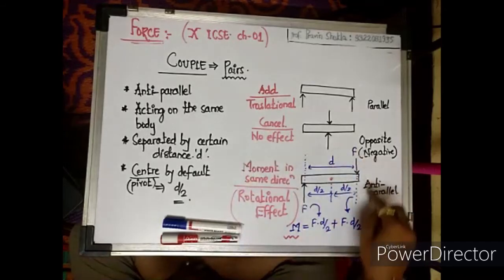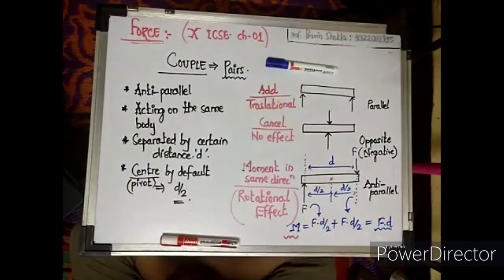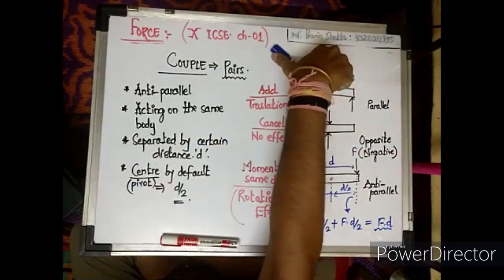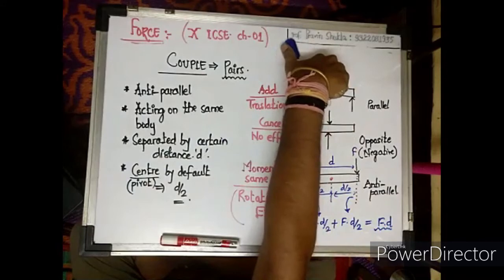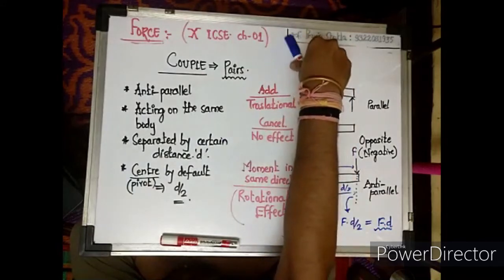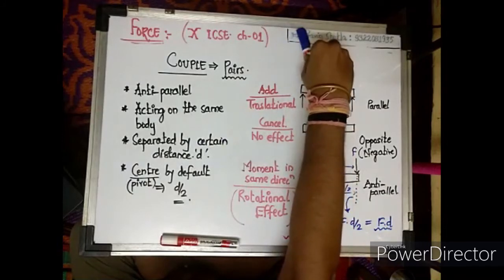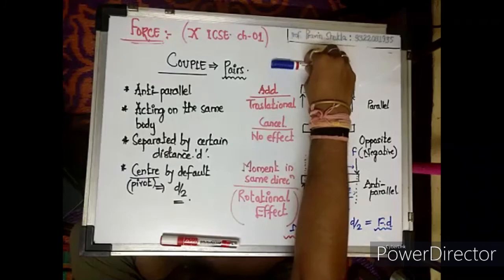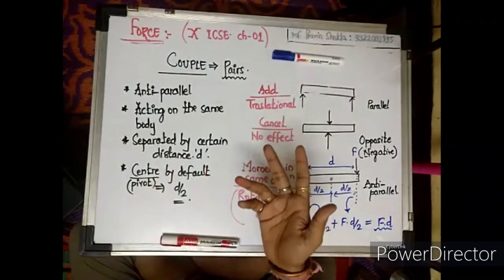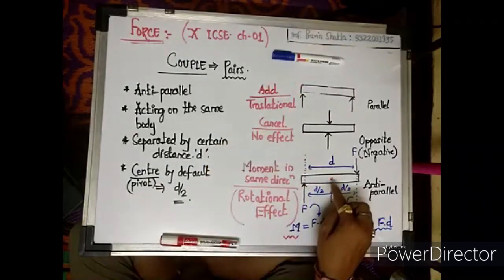When you talk about couple, understand this. What really happens is, if I'm applying the force here, see, look at this, the moment of force is generated. If I go to this point, again the moment of force is generated. If I go to this point and try to move it, again the moment of force is generated. The beauty of couple is that it is independent of any pivot point. You don't have to fix the pivot point.